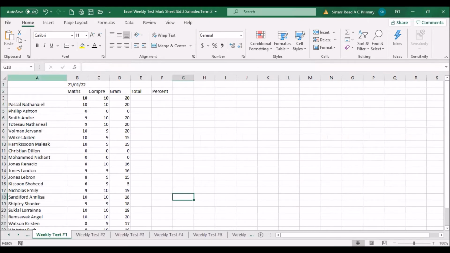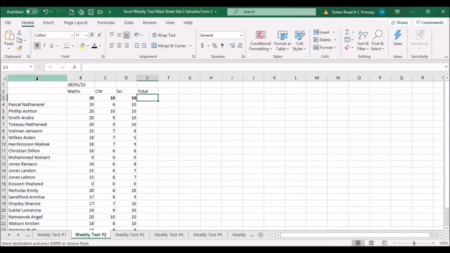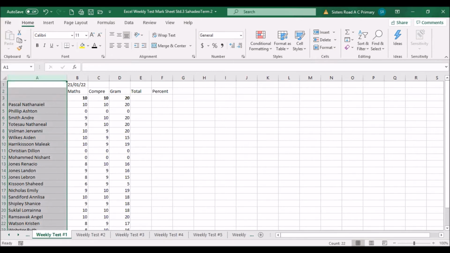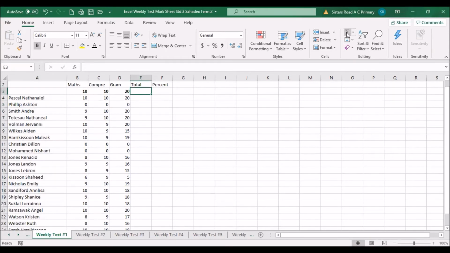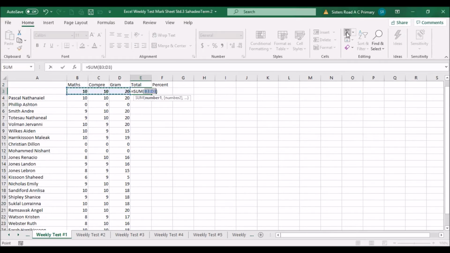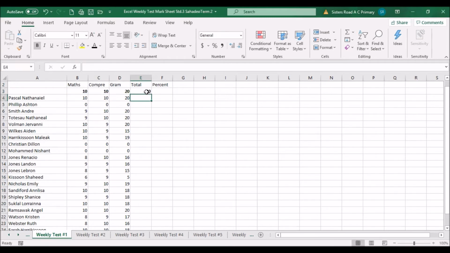All right. To add the names and all of these, you just highlight with your down arrow, Control C on the keyboard, and then you go to each one and just Control V, and it will paste it in. I've already done that here for all of these, and then hit escape, and it takes out that line. So here Miss Sahadeo has already put in for week ending 21st of February, her maths, her comprehension, grammar, and we have total and percent. So the same principle applies here. So in this box, you go to the tab and you hit this gray E, and this little twiddly box comes around everything, and it says sum, and you enter sum, and it's out of 40.